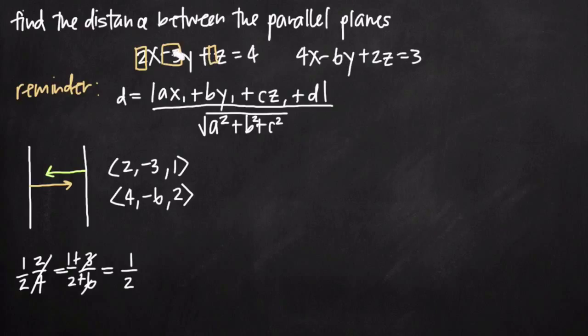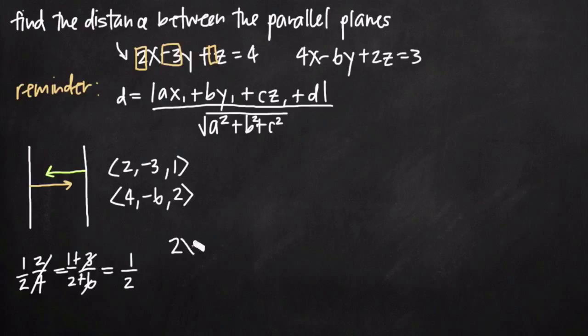So how do we find a point on one of our planes? Well, let's take our first equation. Let's find a coordinate point on this plane here. The way that we're going to do it is by setting y and z both equal to 0. When we do that, our y and z terms are going to go away here, and we're just going to be left with 2x is equal to 4. So you see how we did that? The -3y and the z drop away because we set y and z equal to 0.